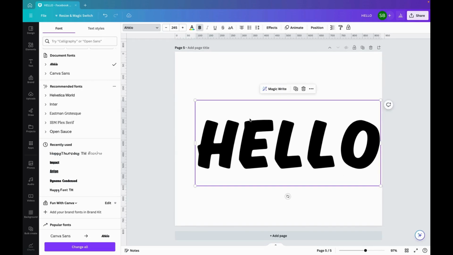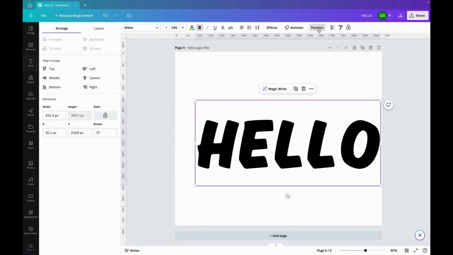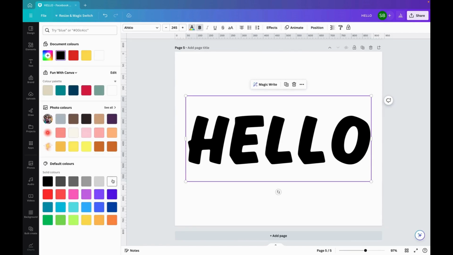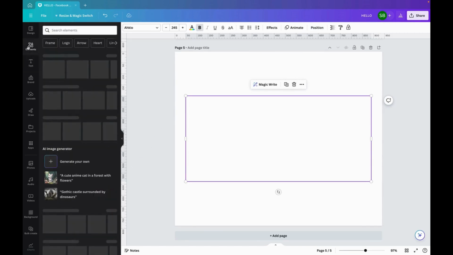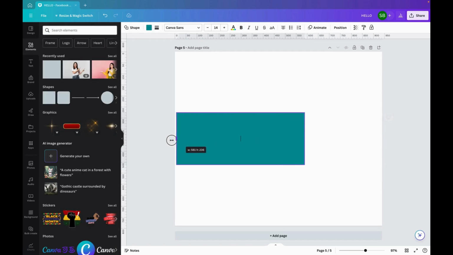We'll just position that in the center and middle. We'll change this font to white. Like that. We'll go to elements, grab a shape and expand it out.